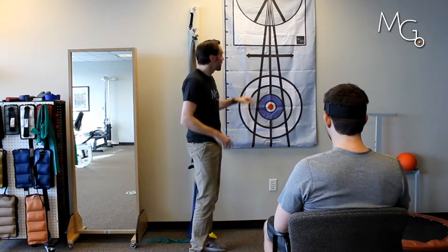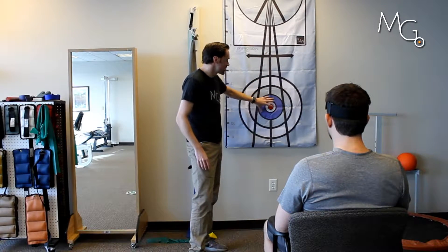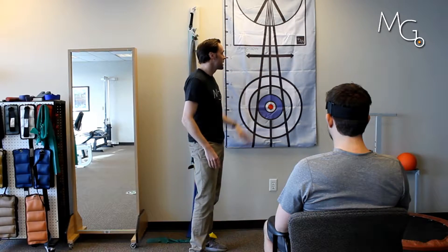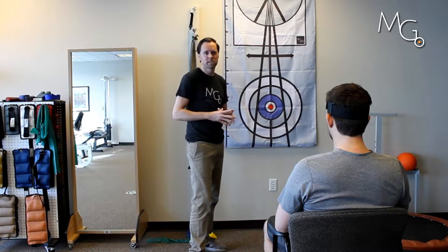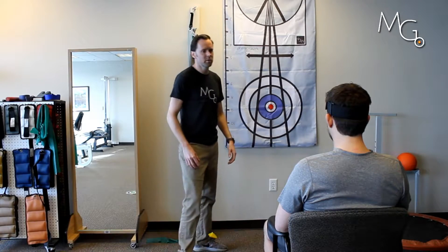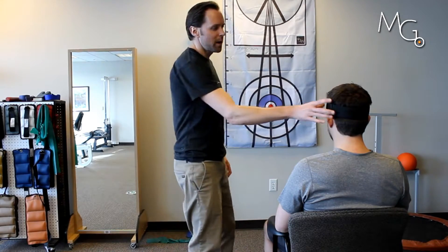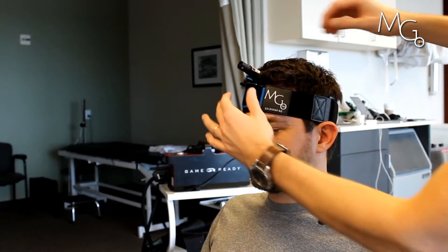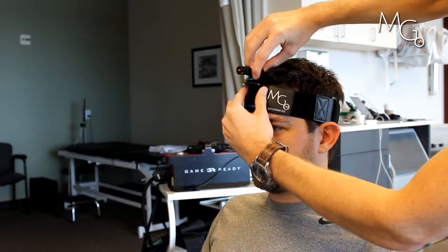We've got the flag hanging upside down so that this target is at more eye level. You can certainly use other targets and not be using the standardized system, but still trying to go for consistency and precision with the relocating. We've got the large strap perpendicular mount with the laser attached to it — we're going to turn that on and center that up.